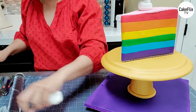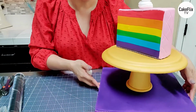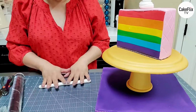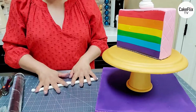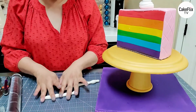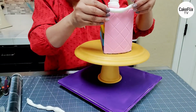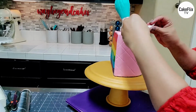All right, so now that we are almost done, we just want to cover the bottom, so we hide that line, and we're just gonna add a little bit of icing detail on the side. So nothing too crazy, but we wanted the drippy icing on the top and the bottom. So I'm going to use my fingers to make the irregular icing appearance there. I know we want it to be as irregular as possible there. And I'm not sure if you guys can see from your end. There you go.